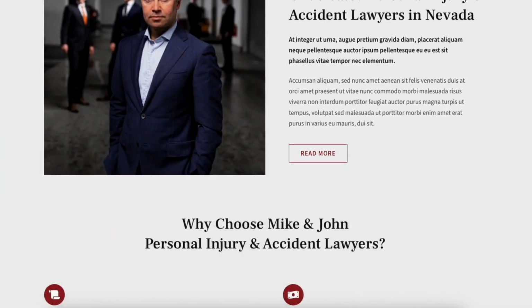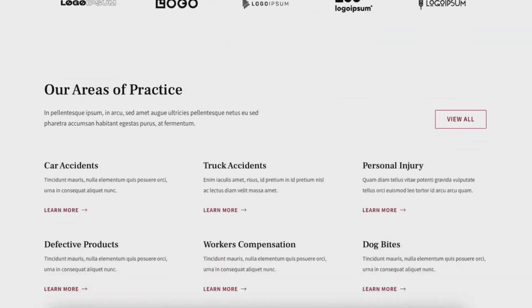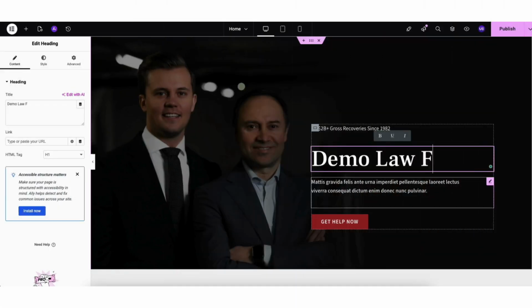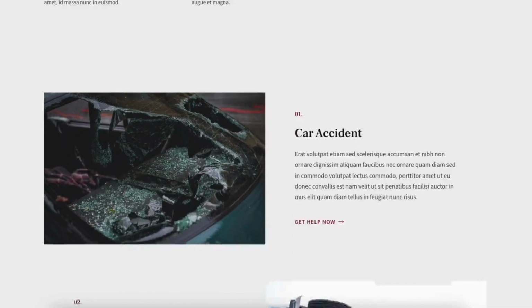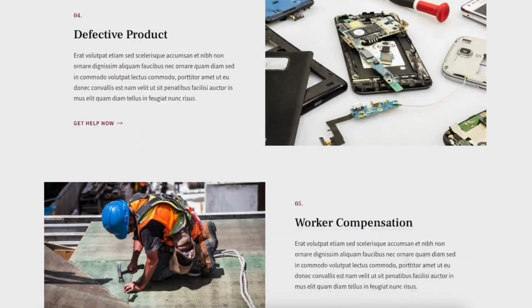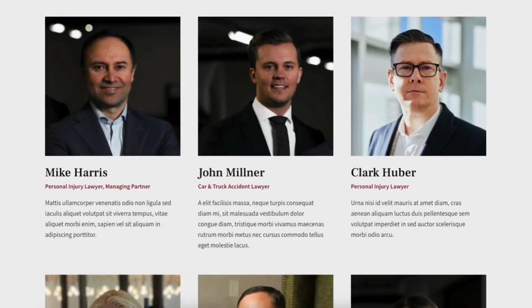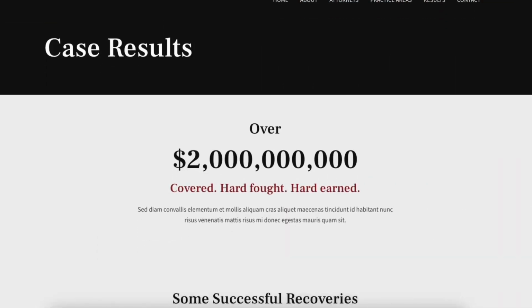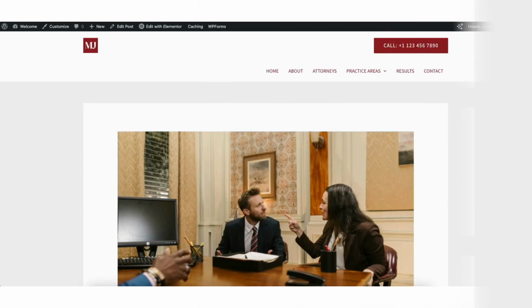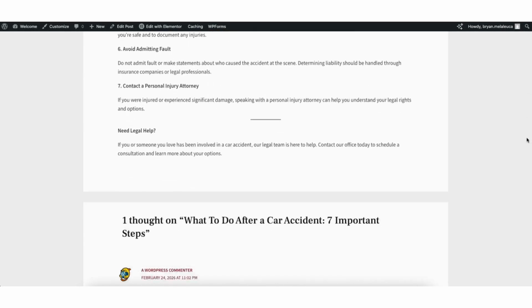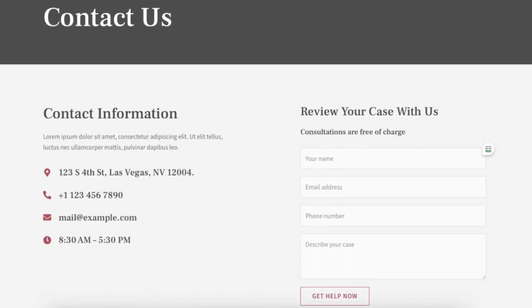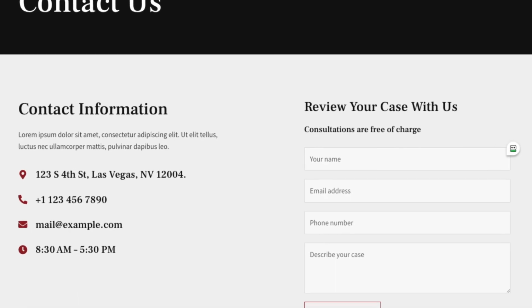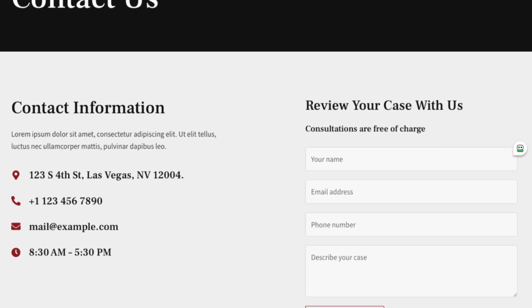And that's it. You now have a fully functional professional law firm website built with WordPress and Elementor without writing a single line of code. From here, you can continue adding detailed practice area pages for your legal services, attorney profile pages to highlight your team and experience, client testimonials or case results to help build trust, a legal blog to share helpful information and improve search visibility, or even online consultation request forms to make it easier for potential clients to contact you. Your website can grow as your law firm grows.